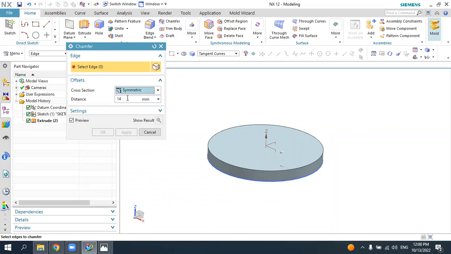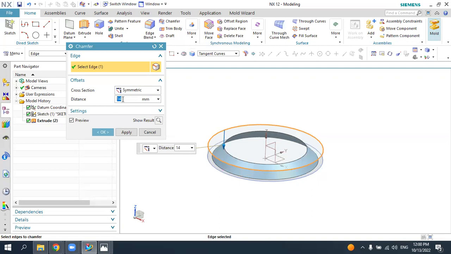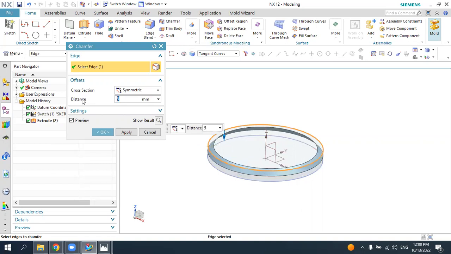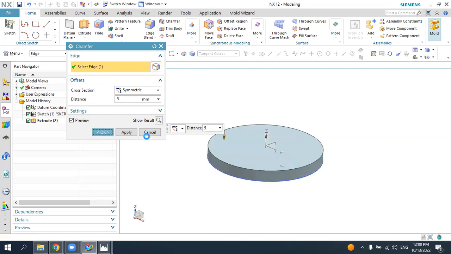Let's make a symmetric chamfer, and here you need to specify the distance. Firstly, you need to select the edge to create the chamfer. Select this edge, and let's make the chamfer distance 5 millimeters. Then press OK.